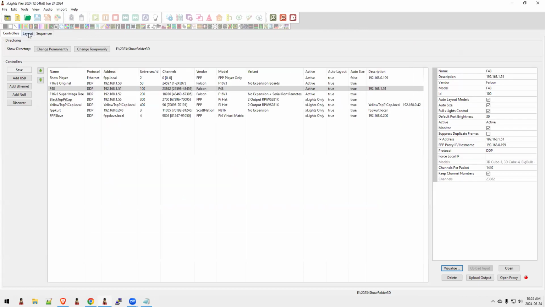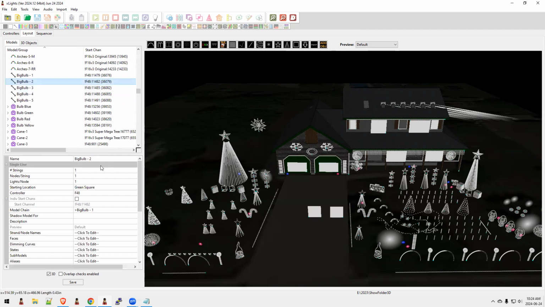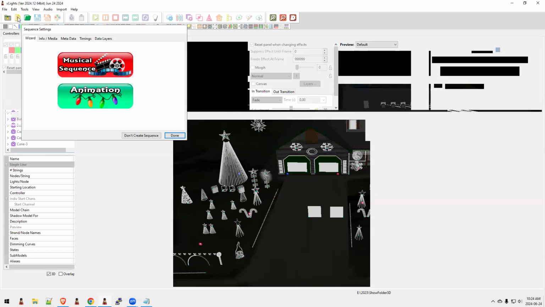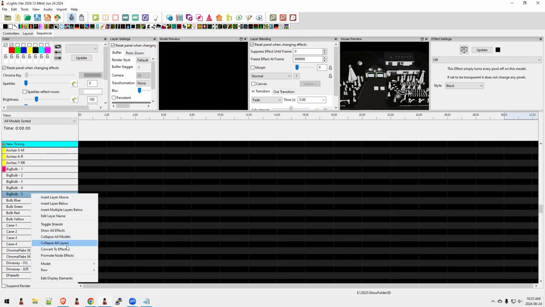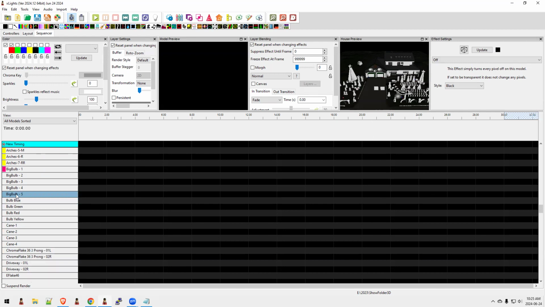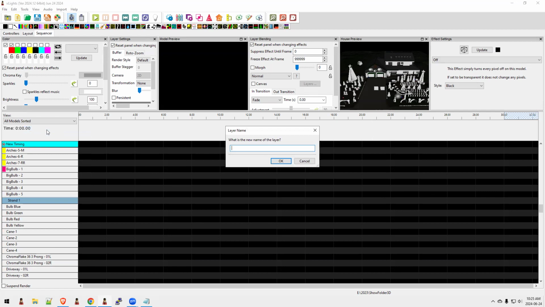Fix crash with layer names, something I discovered when doing the video last time. If you go to the layout and go to, I think it was in the sequence, wasn't it? Click there, create a new sequence. And it used to crash when you did, where is it here? Well, let's just see if we can do it here. Nope, can't do it there. So expand that out. Let's try here. Edit layer name. So I can say test. Yep, so that's working now. That was not working. That was causing the crash previously.